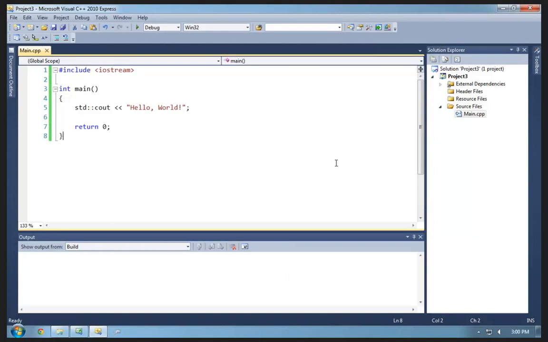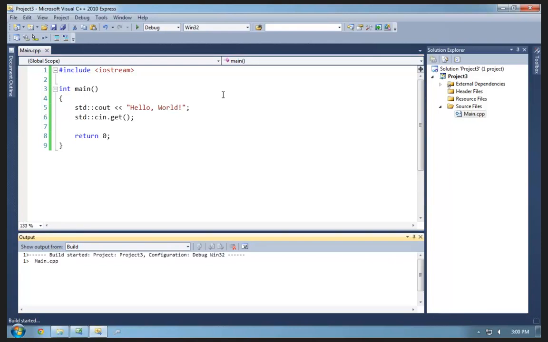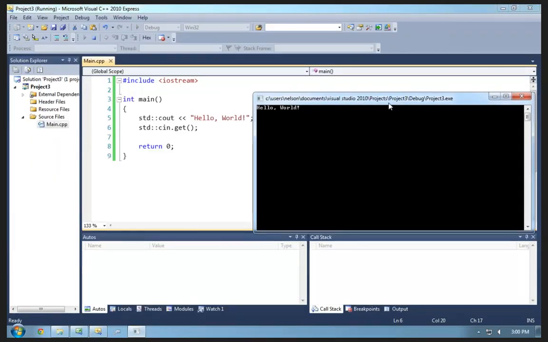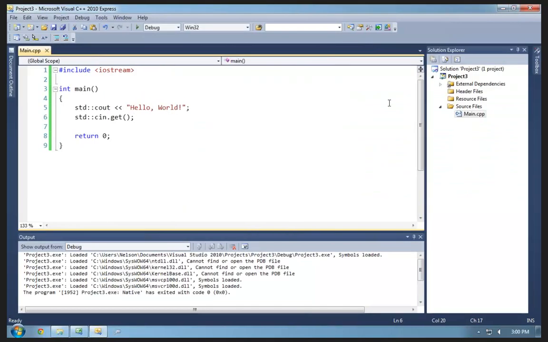And I prefer to be, when developing, always running my debugger with my application. So because of that, I have to put in std::cin.get, which will halt the execution of my program until I hit the enter key, so that I can view the output of my program before my program terminates.